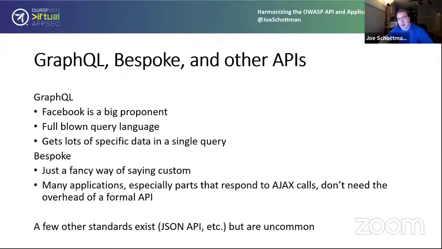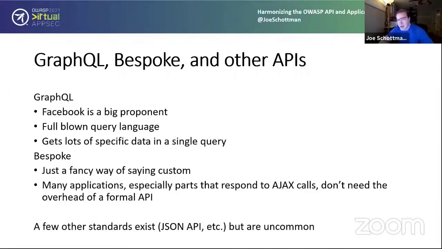So in a SOAP or REST type interface, if you wanted to receive lots of information about many users, for example, in theory you would make a separate request for each. Whereas GraphQL is designed to say, give me all the information about all the users that match this particular thing. Obviously, you can do that sort of thing with some REST and SOAP APIs, but this is what GraphQL excels at.